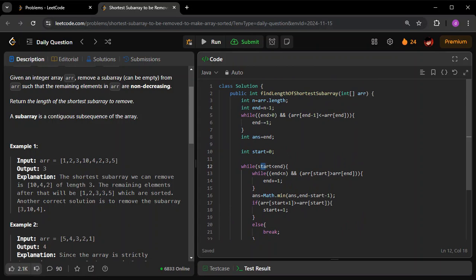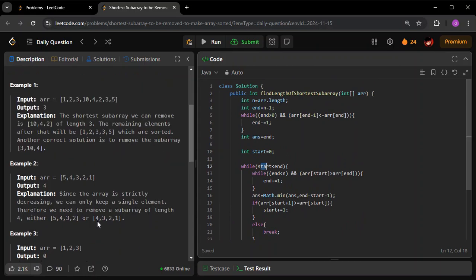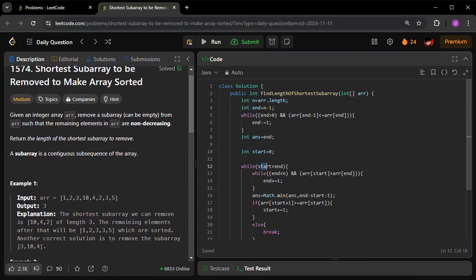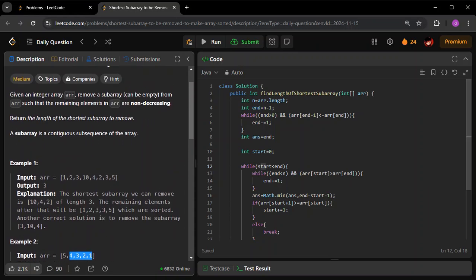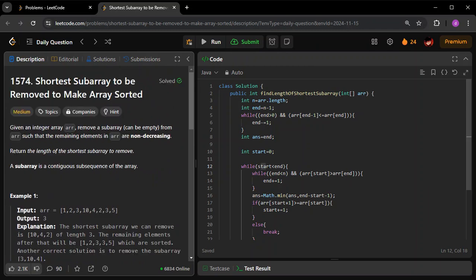This question was slightly on the trickier side, but I feel like there could be multiple ways to solve this, because there can be edge cases like this. If you see, this is totally decreasing, so the answer here is you have to remove all the other elements and keep only one element. So yeah, those edge cases are there, but there is so much to explore here. If this comes in a face-to-face interview, there is so much for you to explain and so much to show to the interviewer. That's what I felt, this question could be good for a face-to-face interview, because there is so much to learn and explain.